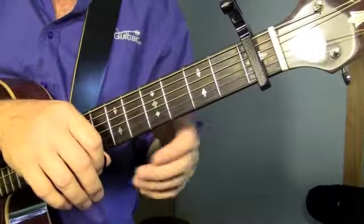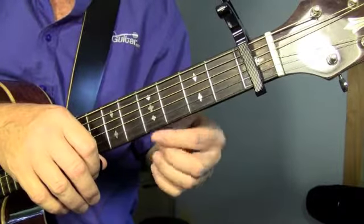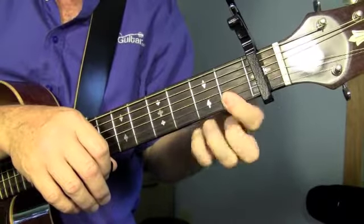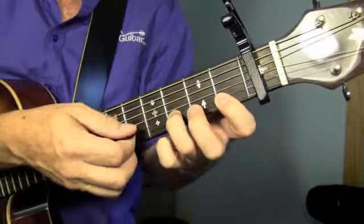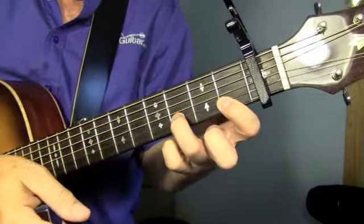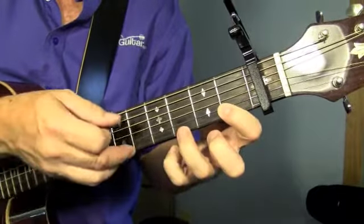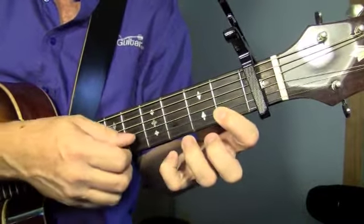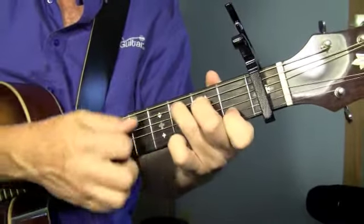At the beginning of the recorded version, there's an opening lick that's pretty easy to do, and it's nice to throw in when you're playing solo acoustic. You're going to put your first finger across the first two strings on the first fret, and then your ring finger on the second string, third fret. Play both of them, and then do a pull-off. You don't have to hit the E string, but I just kind of did it by accident. It sounds nice. And then play the second string open, and then go straight to your C chord.